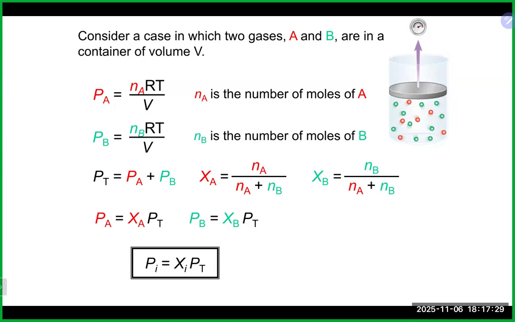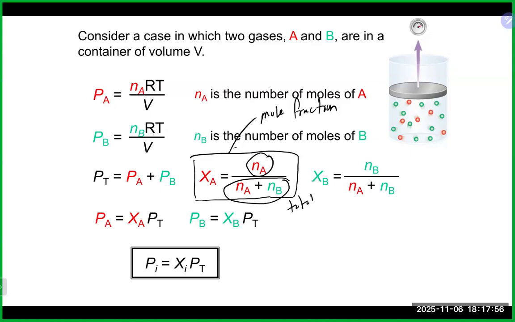Now, if you know the moles of the gases that are present in that mixture, and you know, like I said, either the total pressure or one partial pressure, you could still figure out the partial pressures of everybody and maybe the total pressure by using something we saw in the previous chapter, which is our mole fraction. So this is our mole fraction. Remember, a mole fraction is the moles of what you're interested in divided by the total moles. It is like a percentage without multiplying by 100, so it's really not a percentage, obviously. The moles you're interested in.